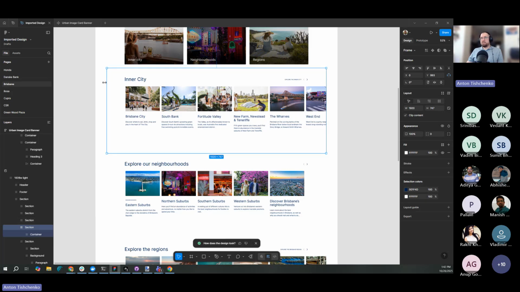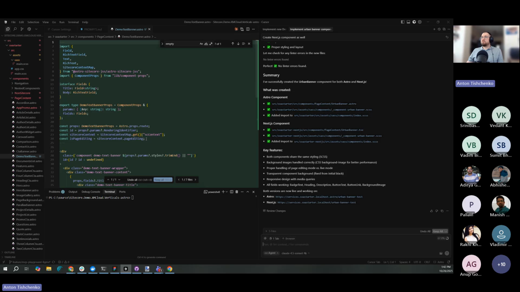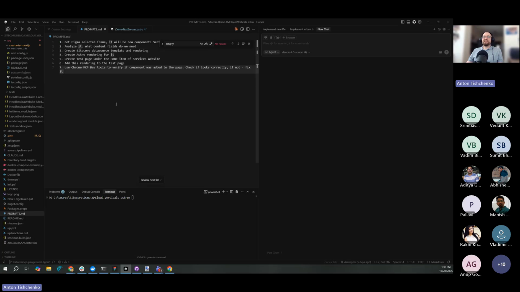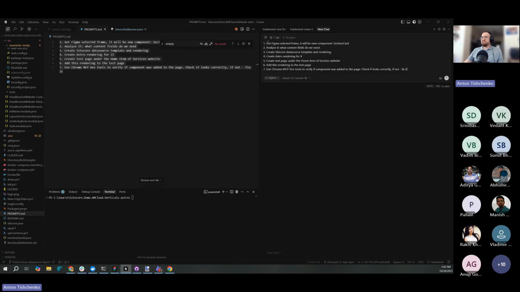Let me select this component in Figma, and I will go back to Cursor, and guess what? I will use exactly the same prompt. Get design from Figma, analyze it, and add to test page, and verify it.